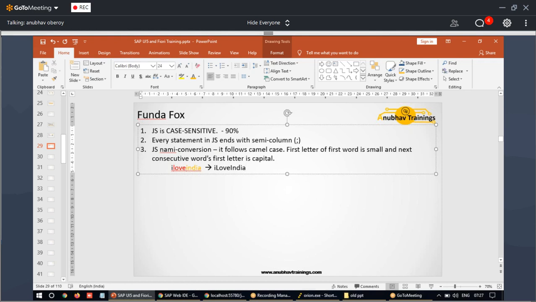Whenever you build an app also, you put include programs. Why do you put include programs? To modularize your code. All the PBO in one include, all the PAI in another include, all the data declaration in one include, right? So you always do separation of code, which is quite important for us.